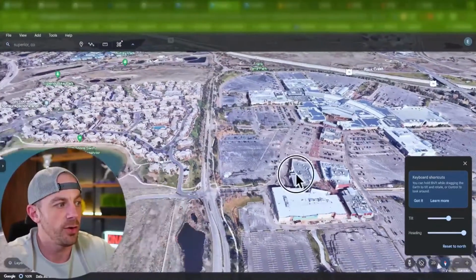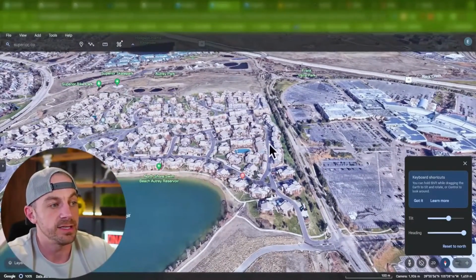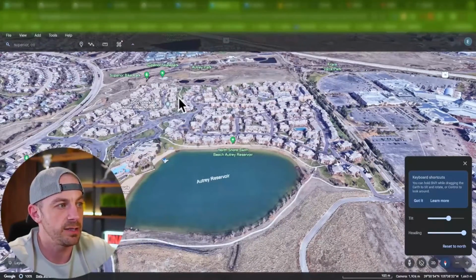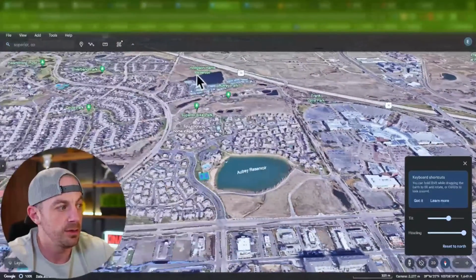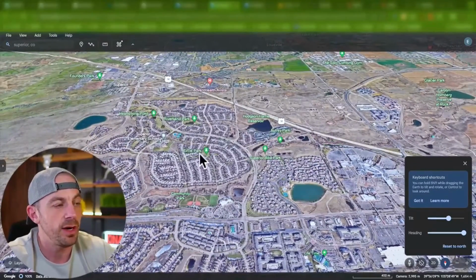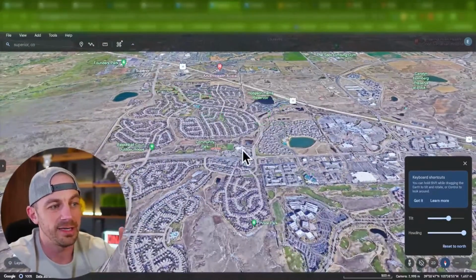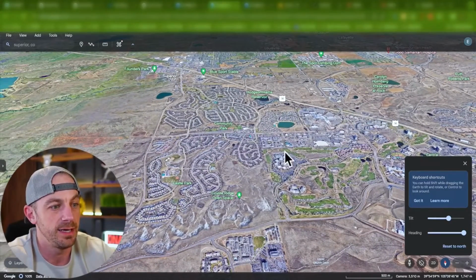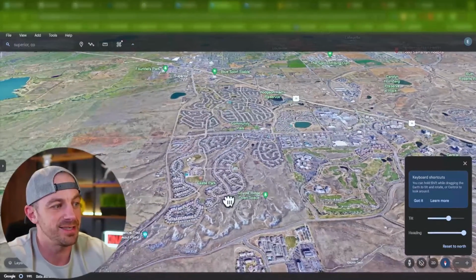Zooming out a little bit, you're going to have more in this area, near the commercial space. You're going to have some apartments and condos and multifamily here. Again, a little lake over here. And then we're going to start getting into our homes. Now, again, keep in mind, this is a pretty small community. Again, tying it back to the hidden gem aspect. I mean, this is Superior all right here that we're seeing, just in this one view.